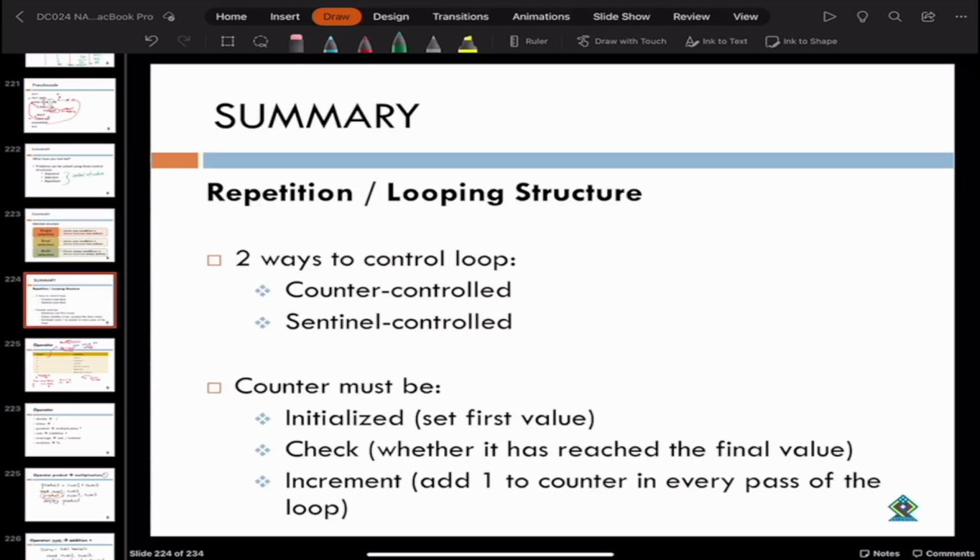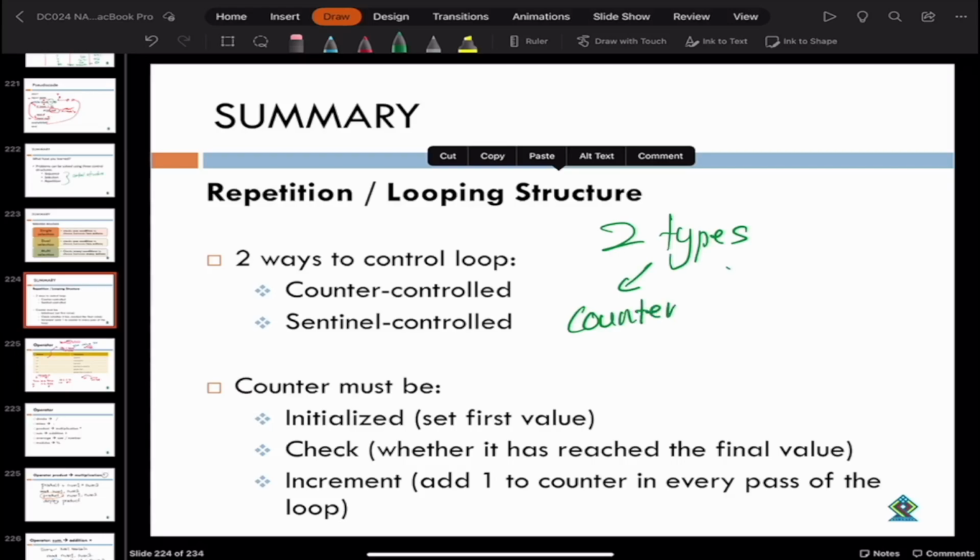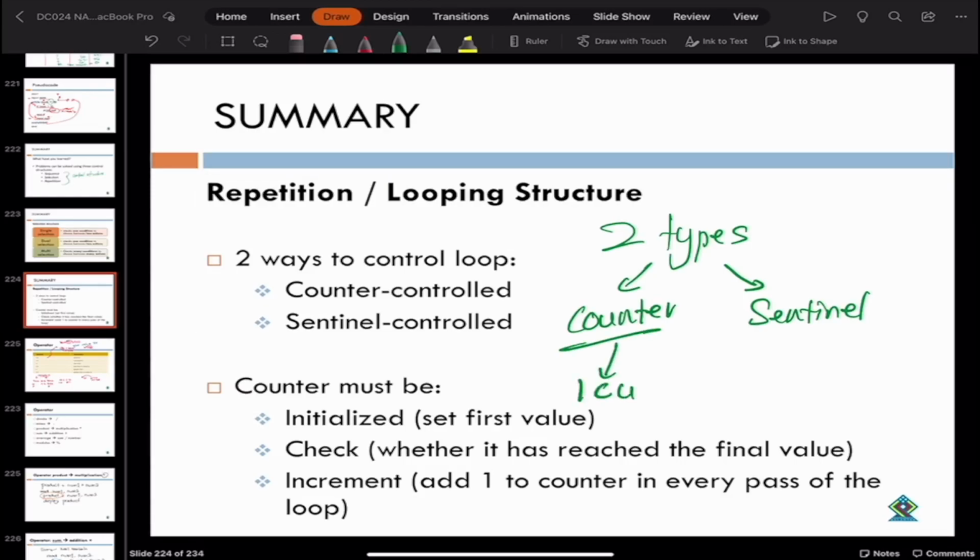And then for this repetition, 2 types: counter, and then the other one Sentinel. Okay, Sentinel controller. So counter, kalau untuk counter mesti ada ICU. So kalau Sentinel ada input to input.